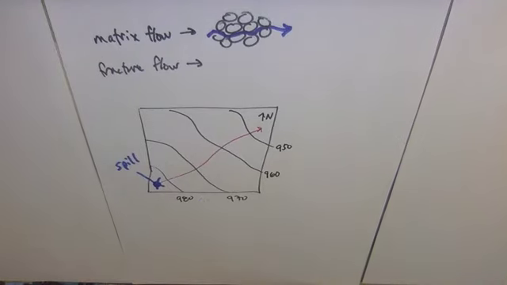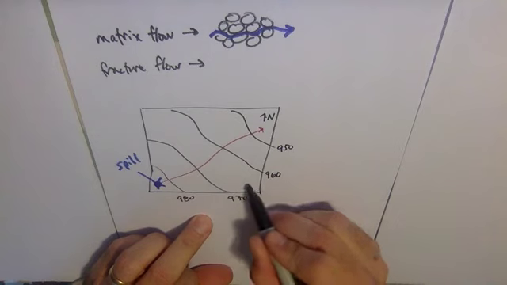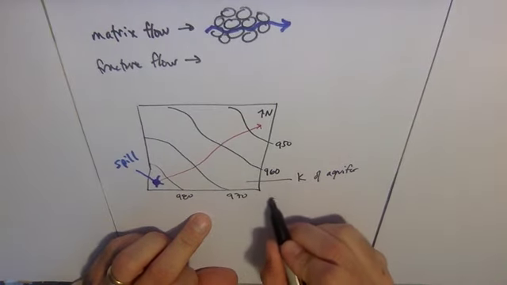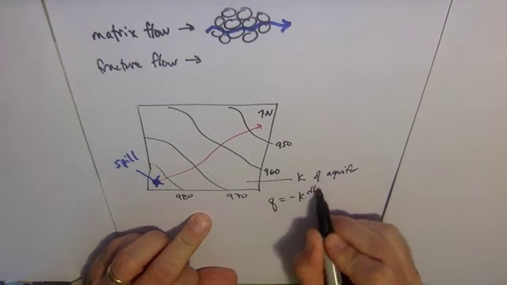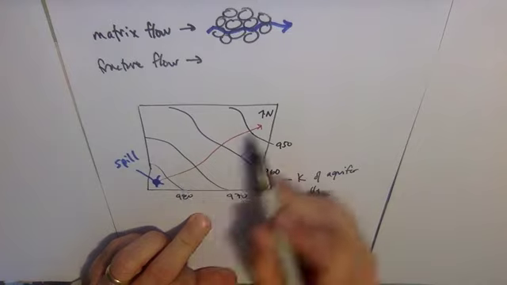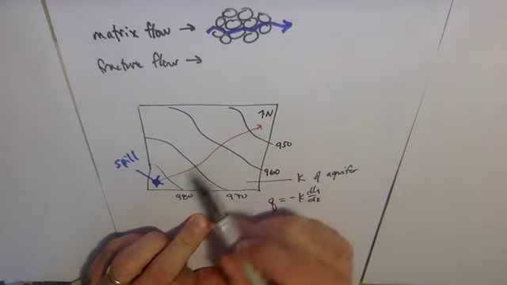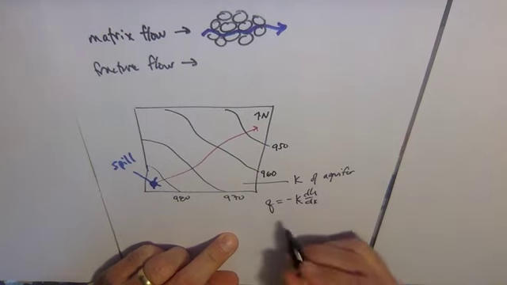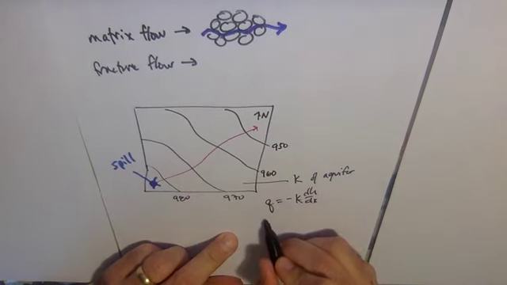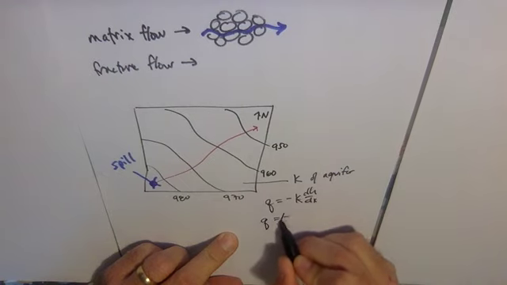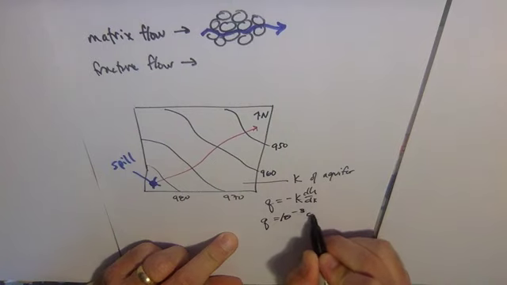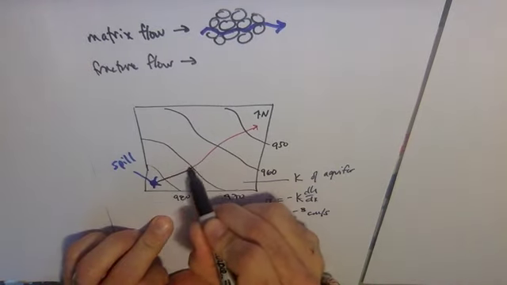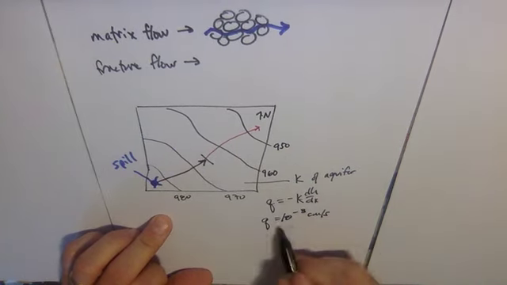And if we had a sense for what the hydraulic conductivity of the rock is, if we knew the K of the aquifer, then it's a pretty trivial exercise to use Darcy's law, right, to say Q equals negative K dH dx. We can calculate the hydraulic gradient dH dx by using the height of the water table and its slope essentially. And if we know K for this rock, then we can calculate velocities, maybe, just make this up, 10 to the minus 3 centimeters per second. Okay, so that's like 0.1 millimeters per second. So if you knew when this thing was spilled, you ought to be able to project how far the contaminant has gone in a certain amount of time using this velocity.